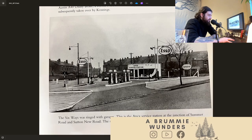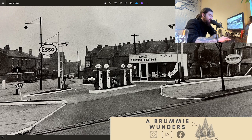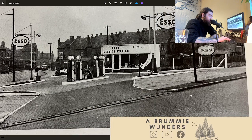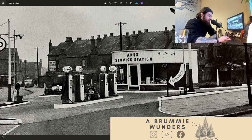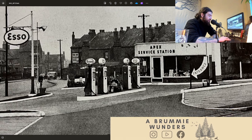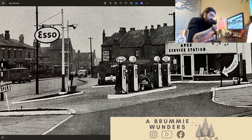Maybe. And another cool one. So this is the corner where Maplin's was in Erdington. So that's Summer Lane, is it? This is the old Sutton Road or the new Birmingham Road or the old Birmingham Road, whatever. But this is all knackered now as well, boarded up. Maplin's moved out when everyone stopped using remote controlled cars and AA batteries. So it looked like we had an actual petrol station, which there's still one at Six Ways, just a couple of hundred metres down the road from here.